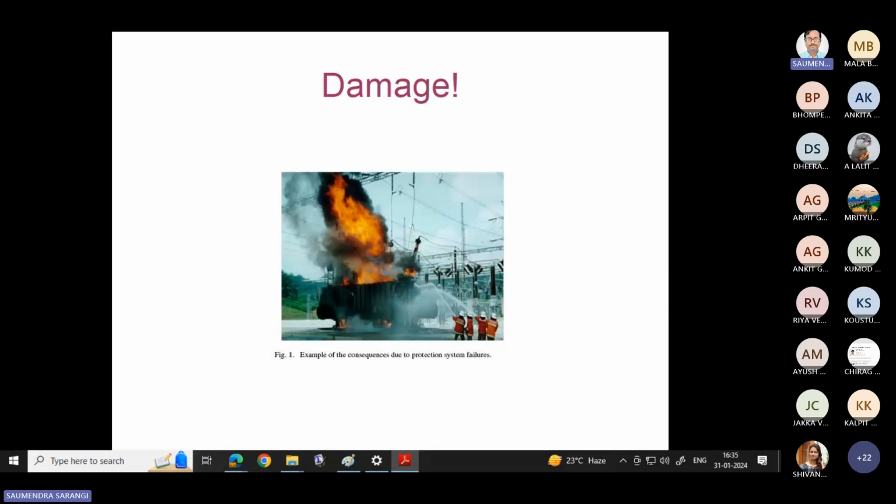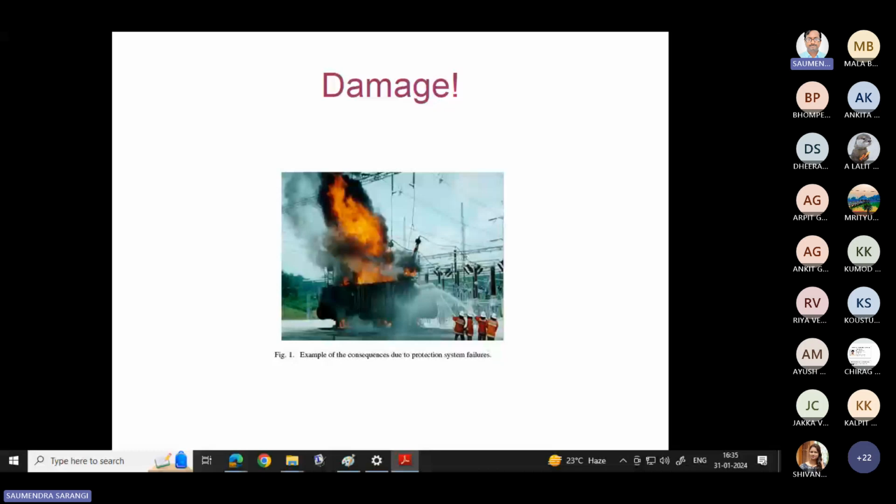So when it needs to be purchased again, how do you go about the purchase? And one transformer may cost 30 crore, 100 crore. It is not like you will send a quotation to BHEL and BHEL will give you the transformer. There are a lot of processes involved. It may take 1 year, it may take 2 years. So for that reason, we need to protect this type of transformer.